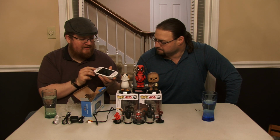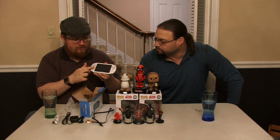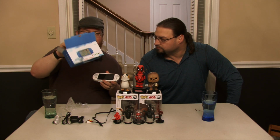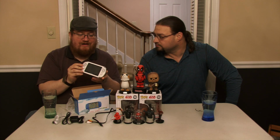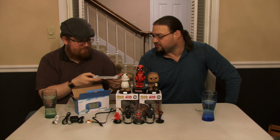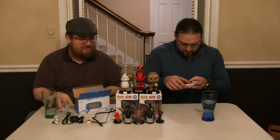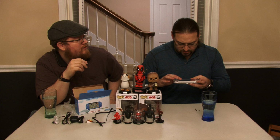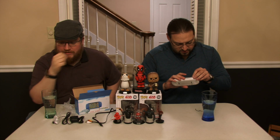It is white, actually. I'm having my doubts on quality. So I want to point out, the device, the controller, is a completely different design from what's on the box. This is more of the PS Vita design. I mean, that's good though, right? It's the more advanced system, so I imagine it's good. Well, oh no, that's a plastic film, isn't it? Probably. Yeah.